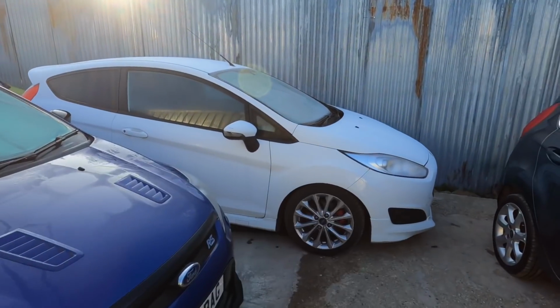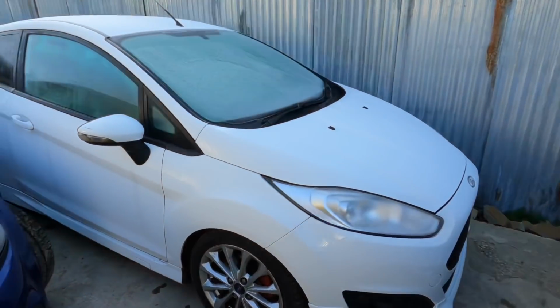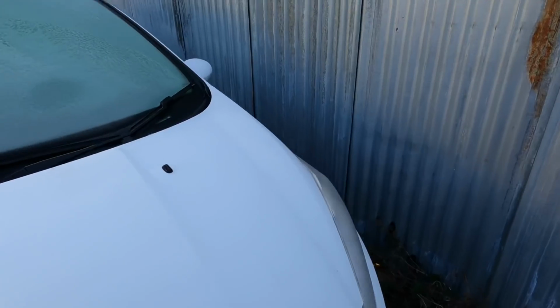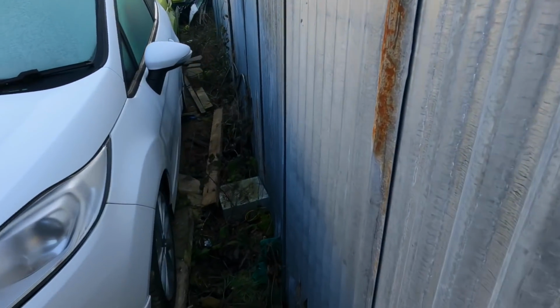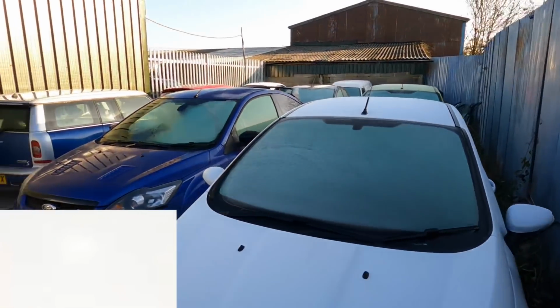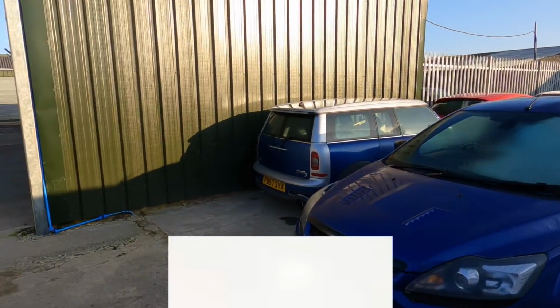That's the EcoBoost. We had to put a side skirt back on this because it didn't have one on when I picked it up, and I painted that wing mirror cover. That's a bag of crap that you don't need to look at.